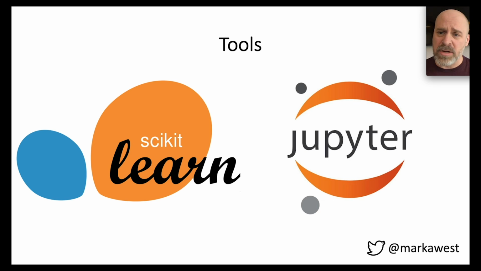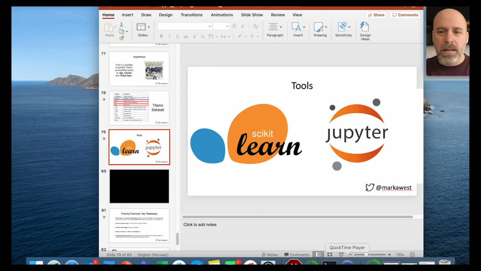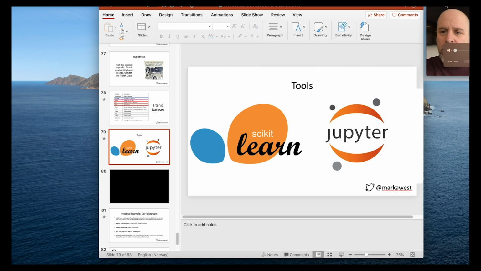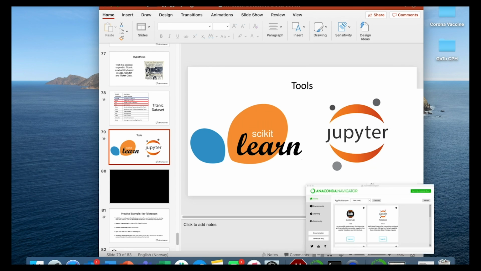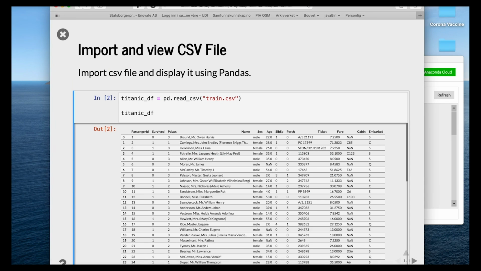So I'm going to be presenting my code in the Jupyter Notebook. My code is in Python and it's using the scikit-learn package for machine learning. So I'm going to go over to my Anaconda, my Jupyter Notebook now. I'm actually going to close my thing there so you can see the notebook properly. Let me see if I can get it up. Here we go.